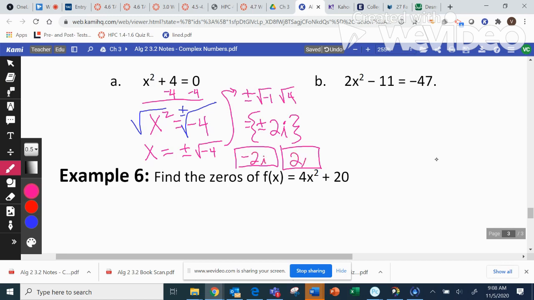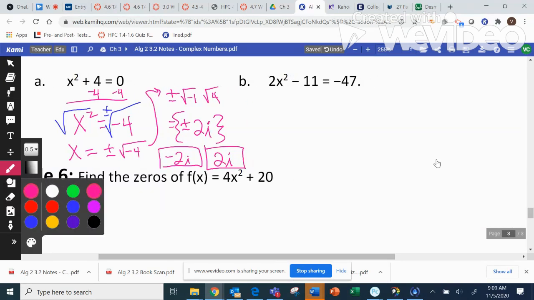On Canvas, when you go to type these in, you're going to put the negative number first, or you're going to miss a bunch of questions. And I wrote that on every single question: put them in order, put them in order, put them in order. So I want you to make sure you put them in order so you don't miss them all just because you're putting them in the wrong order.